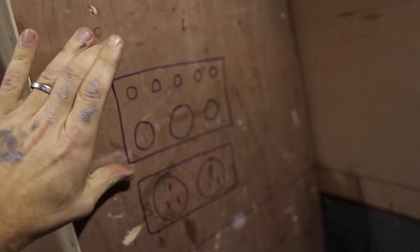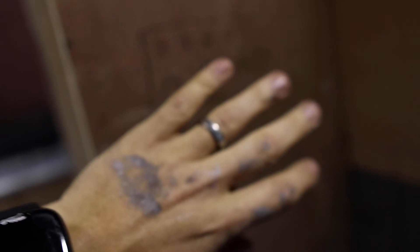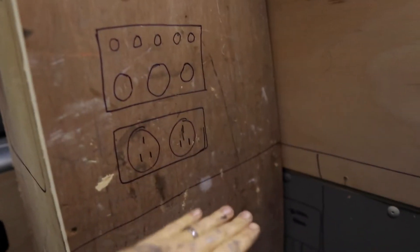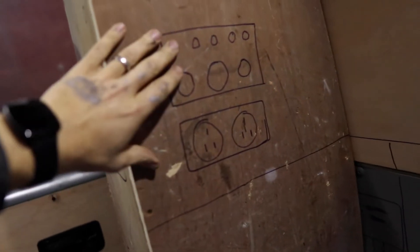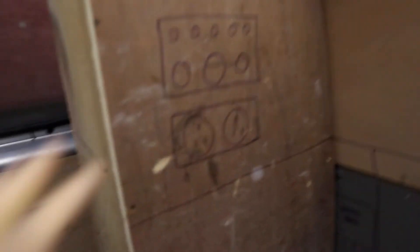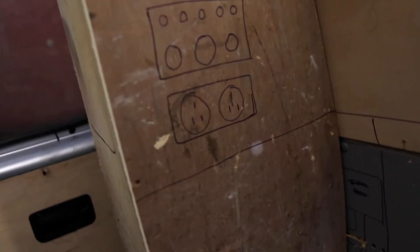That's pretty much it — everything is actually really nicely self-contained in this wardrobe. We can have the control panel here and two sockets right above the kitchen unit. It means all the electrics are stored in one place — we don't have a battery underneath the driver's seat and a control panel somewhere else. If I ever need to access it, just open up the tambour door or remove the wardrobe completely. There's very little cabling in the upper section.